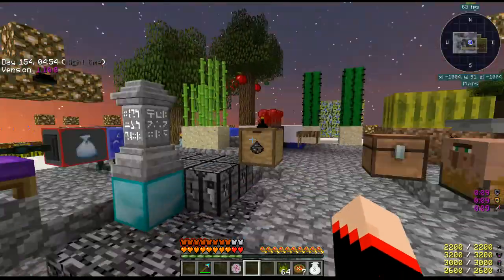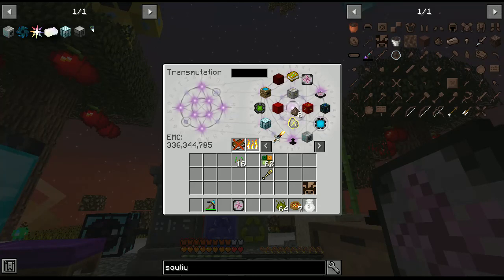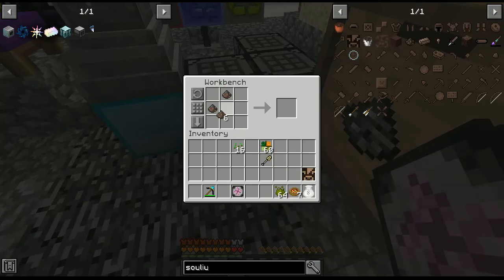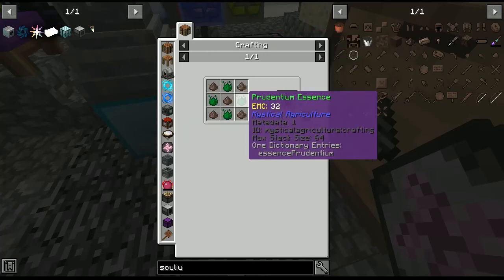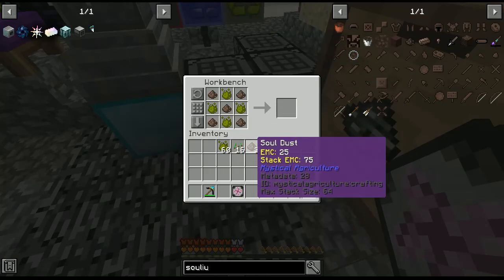Alright, so we just need a couple of these. Oh, and this is, once again, EMC able. So, make sure you remember your steps and learn them on the way. So, I believe... No, so it was opposite. Ta-da. Or not. Soul dust from cooking soulstone. That's what I got.